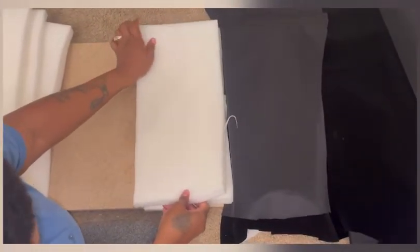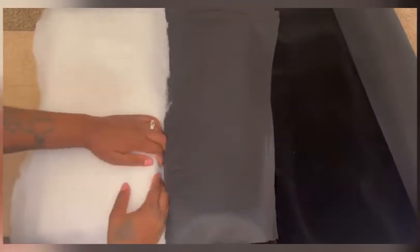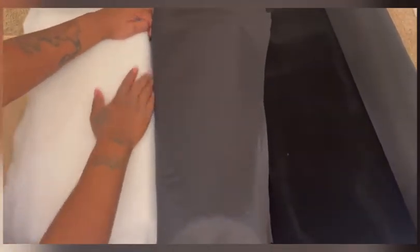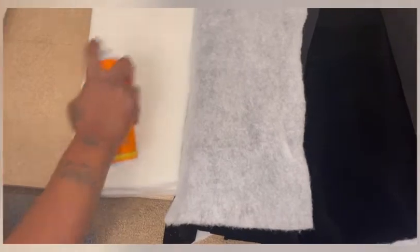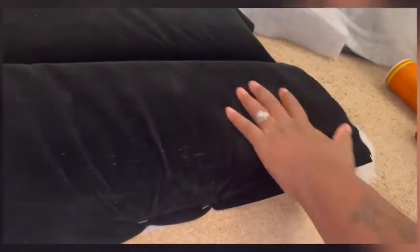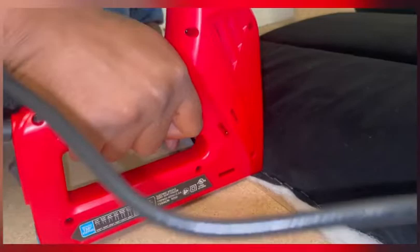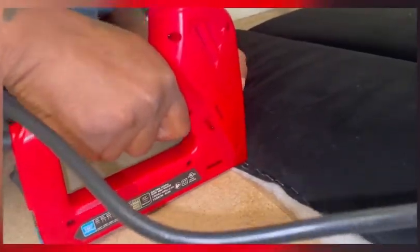But for the sideboards, all I did was take the 1 inch. I didn't double up the fabric like I did on the footboard and the headboard. I kept it 1 inch, sprayed the glue on there, stuck the foam on top of the board, and took that little fabric, like you see me folding over right there, sprayed it on top of the foam, and I put the fabric, staple the fabric. Y'all gonna see my son holding up the sideboard. Y'all gonna get an idea. And I didn't put no felt on the back of it, so it's exposed. I was trying to keep this on a low budget, cost effective. It might look ghetto, but once I put the bed down, you ain't gonna be able to see it.